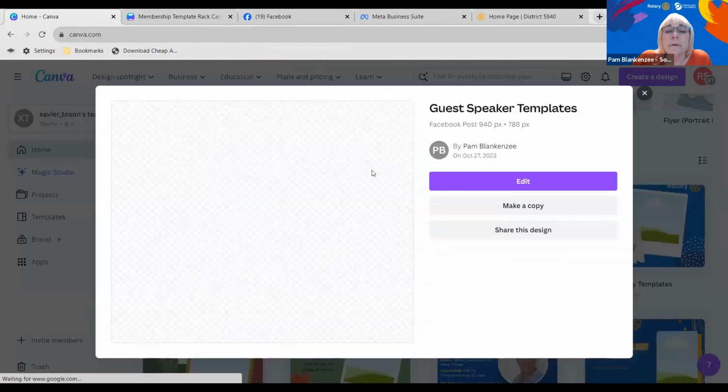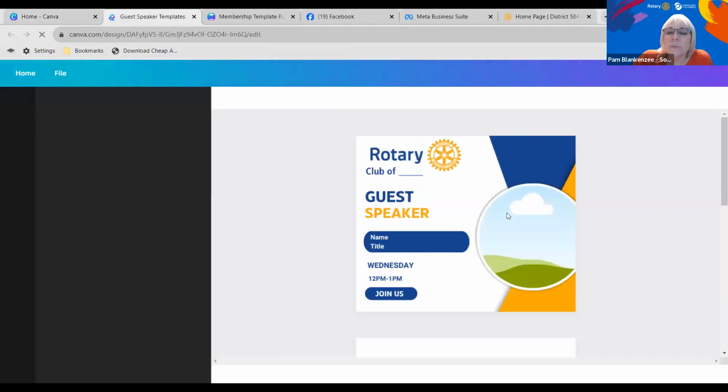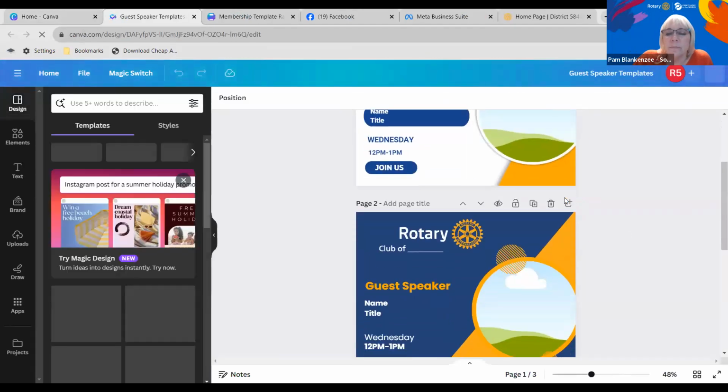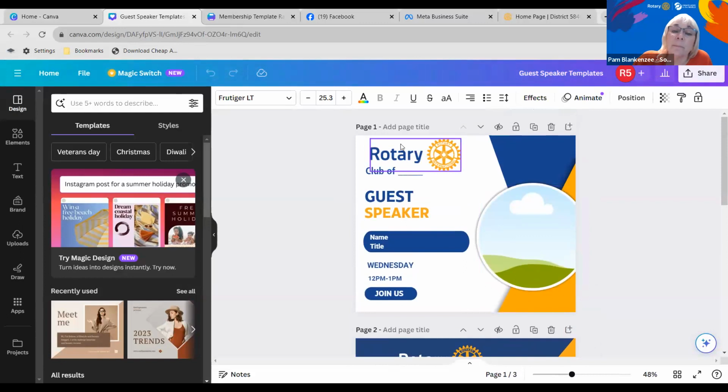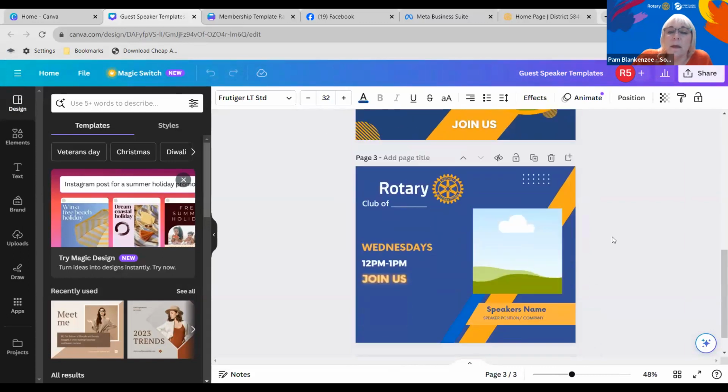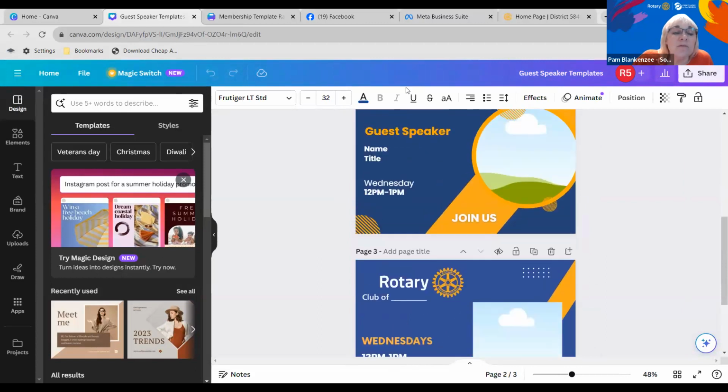Next one is guest. This one has 3 different ones. You can come in here, type in your name for your logo. So you can put it there, or if you want to, you can put it up above. It's editable. Again, what I'm going to do is, if Rick were to come out to me and send me his email address, I'm going to change this to Alamo Heights guest speaker template. So they have their own. Each one can have their own, right? So that's how it's organized.